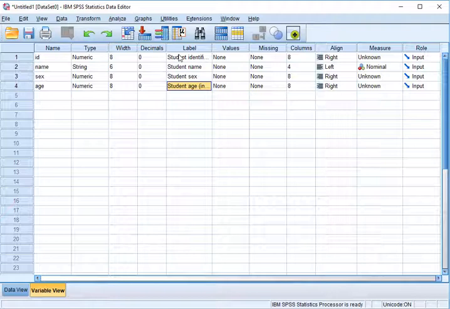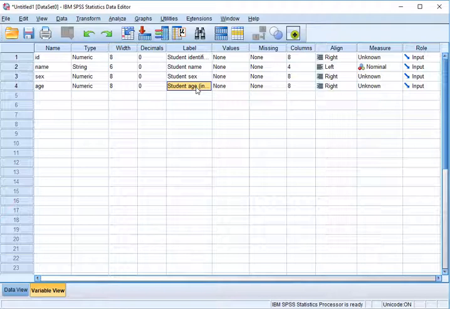One last thing we need to do to document this data set is indicate what a value of 1 and what a value of 2 refers to for sex. Now for age, when I put in here student age in years, we know then that 43 years, 42 years, in the variable label I've included what the unit is. And that should be self-explanatory now, what age refers to. But for sex, 1 and 2 is arbitrarily assigned, in this case by me. So what I want to do now is assign labels for the values for the variable sex.